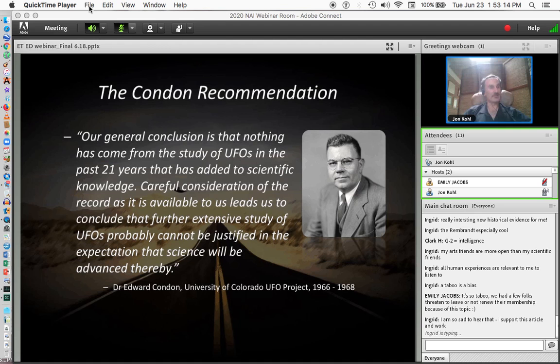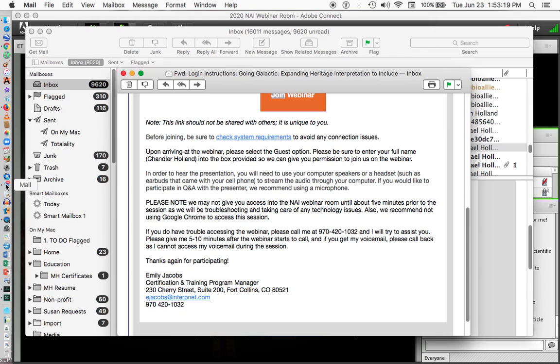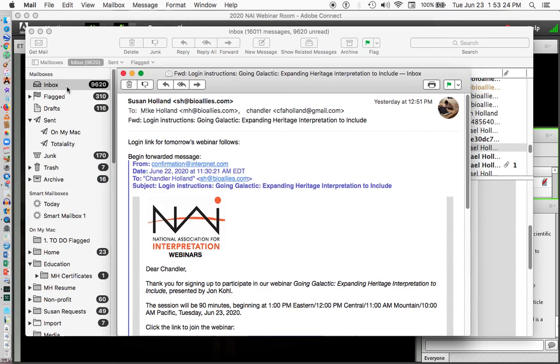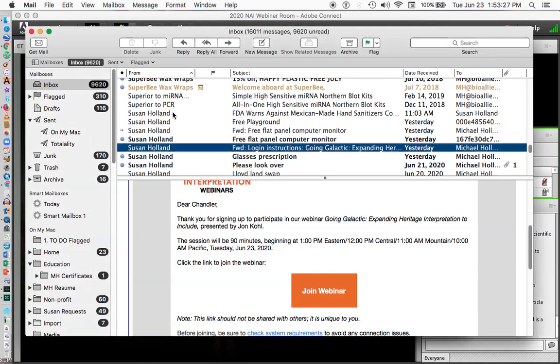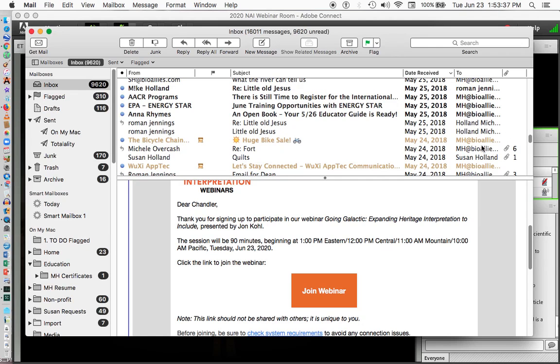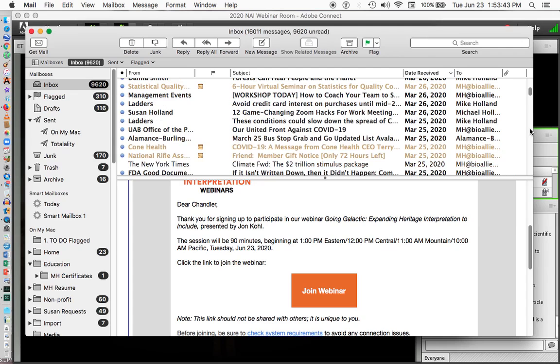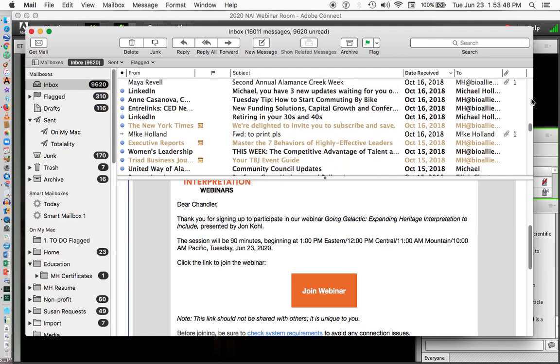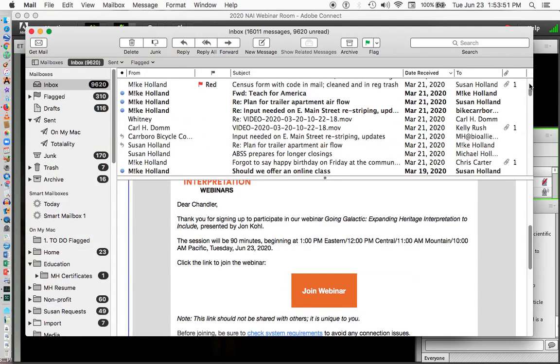For example, there are economic reasons not to allow this to happen, because there are new energy technologies possibly recovered from craft, such as free energy. And there's evidence, whistleblowers who say the U.S. government already has free energy technology. And if that were to go public, of course, that would immediately replace the whole fossil fuel industry as well as alternative energy industries. Fossil fuel energy is a very powerful industry, so you could see an economic incentive to not wanting to allow that to go public. Saying something should not be funded is a form of competition, and you can see that.